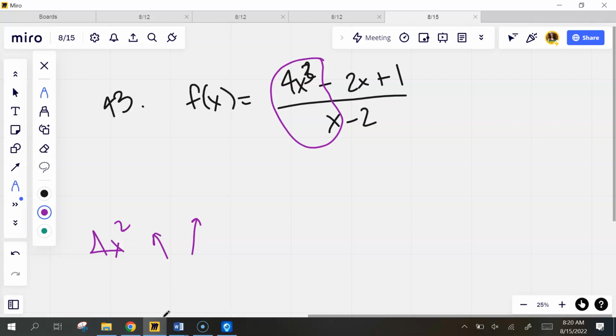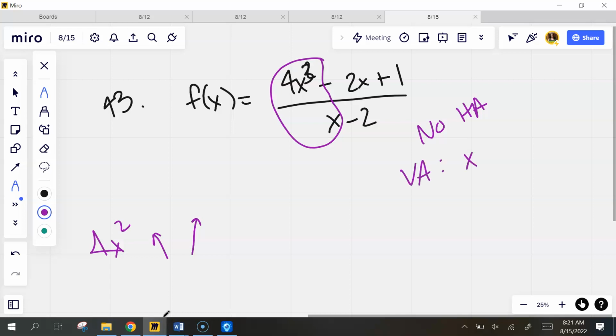But for this one, it asks you for horizontal asymptotes. So this one is top heavy, which means what? No asymptote, that's right. That's all you had to do for that one. Were you confused because it said end behavior model? It does have a vertical asymptote, yes. Yeah, no horizontal. It does have a vertical asymptote.